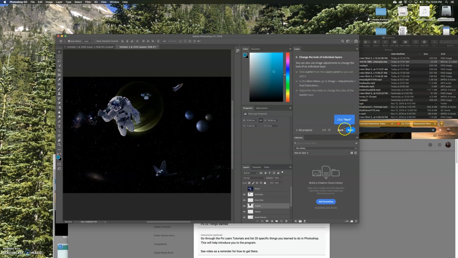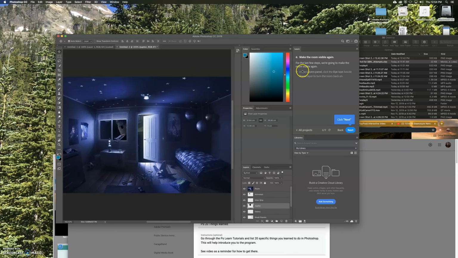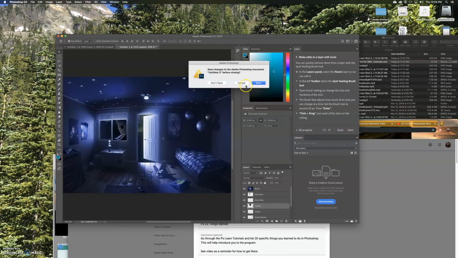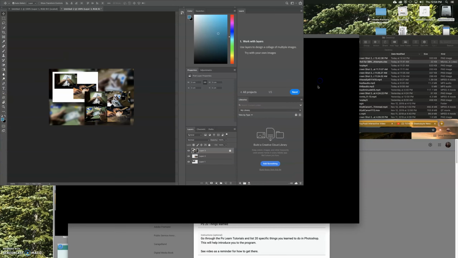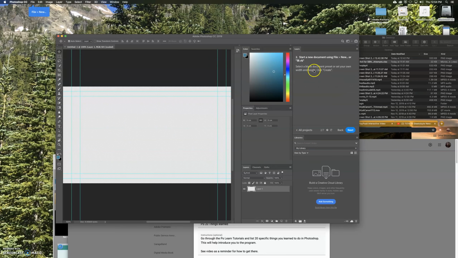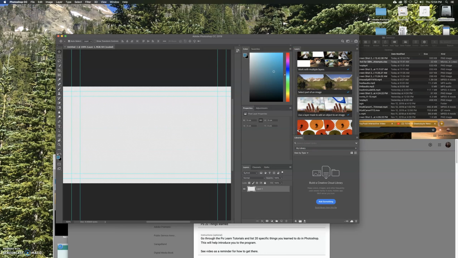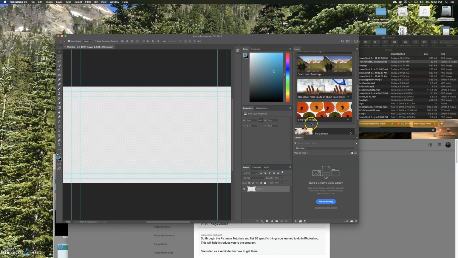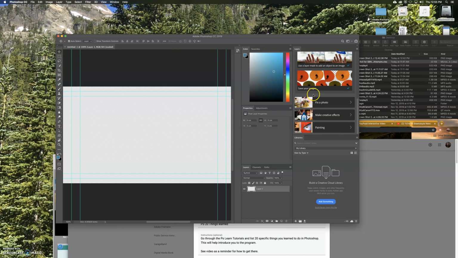And that fits right in with what we're learning right now. Click the eye on the Room layer. So I've already learned 3 things through this tutorial. There are so many tutorials. Once you finish this one, don't save. You can move on to work with multiple layers. Each of these gives you pretty good breadth of knowledge on Photoshop and what you can do in it. So I'd like you to go through all these.